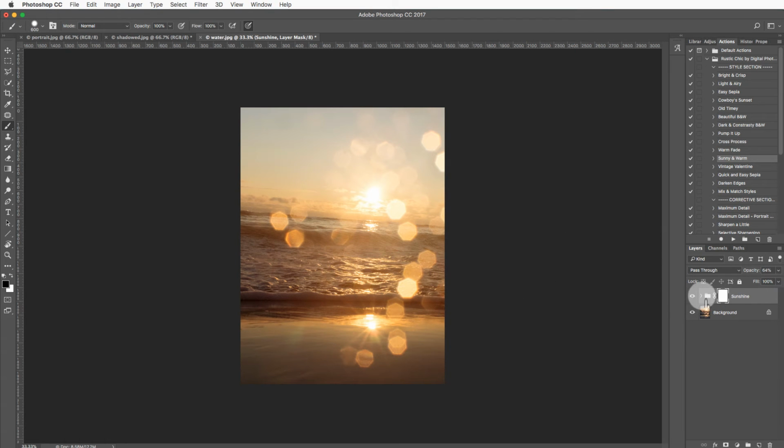But I can also open this folder to reveal the layers that went into the edit. And so here I could adjust the opacity of one or the other. I could paint on a layer mask for one but not the other. You've got a lot more options by actually opening up that layers folder. Now, if you don't like the action at all, you simply click on the folder and drag it to the trash can. And there's our original image.